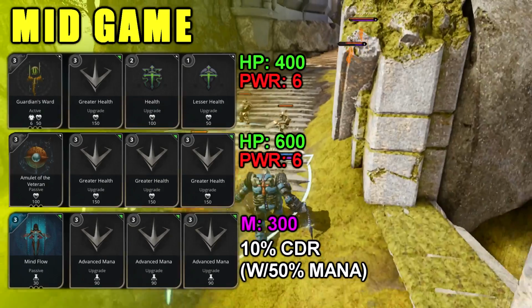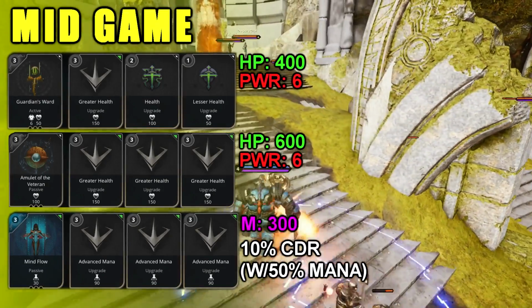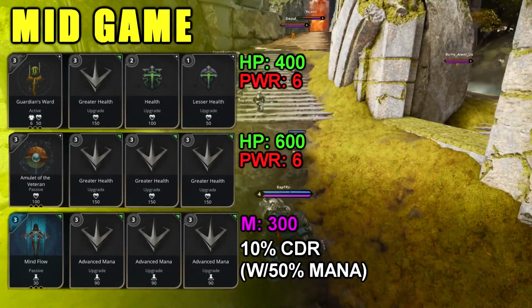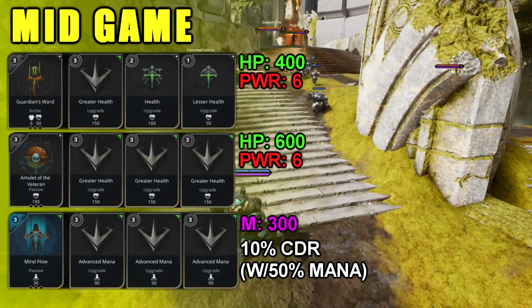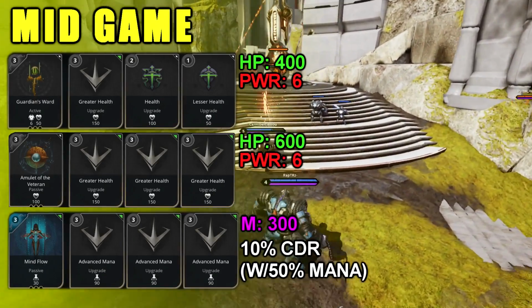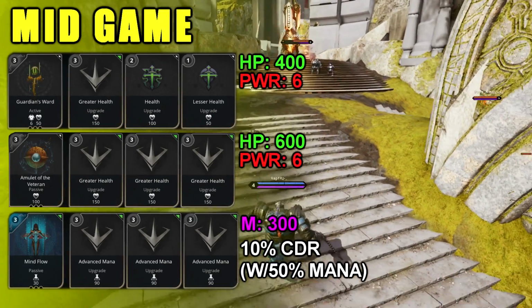Allows you to have more pulls basically, and I feel like it's a really good option to have that big mana pool. Plus, you're going to have your mana regen going from your early game cards. So you're going to be over 50% mana like 90% of the time, alright? So anyways, you're going to grab the Mind Flow, Amulet of the Veteran, and your ward for the mid game.